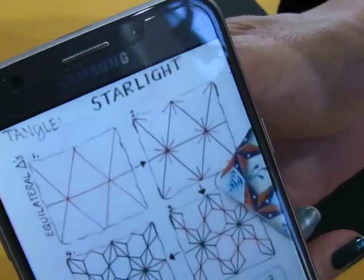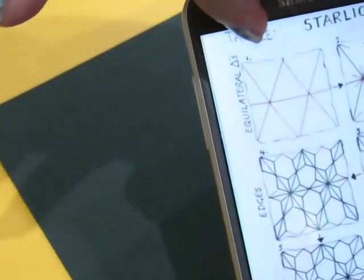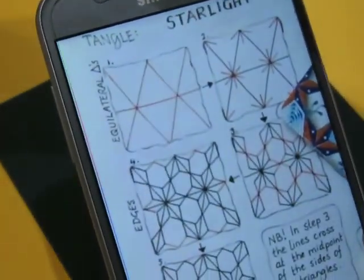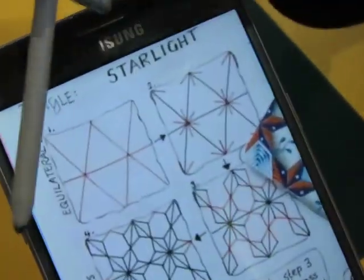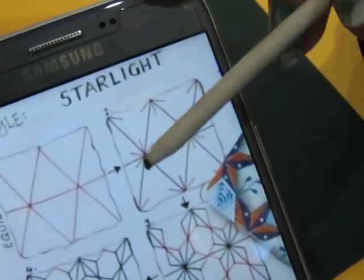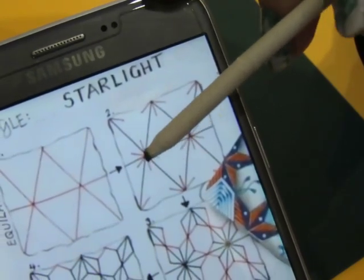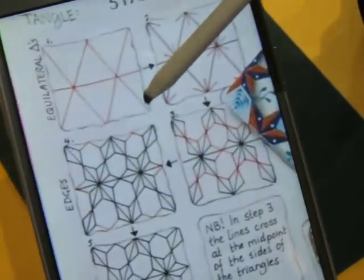Alrighty guys, good morning. We're going to do Tangle called Starlight today. First step is going to make equilateral triangles. Next step is to do these little lines in between each triangle, just kind of sticking out a little bit. Doesn't have to be out very far.